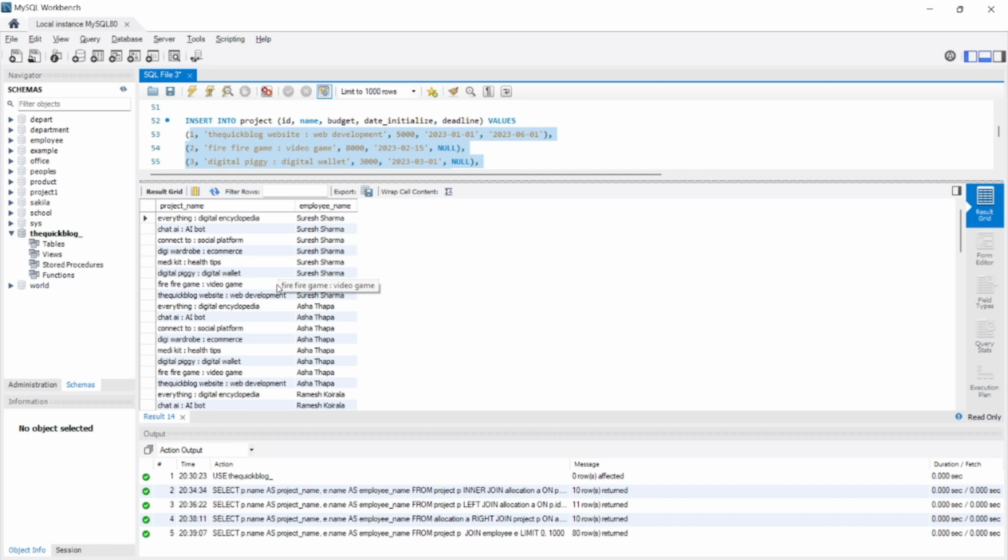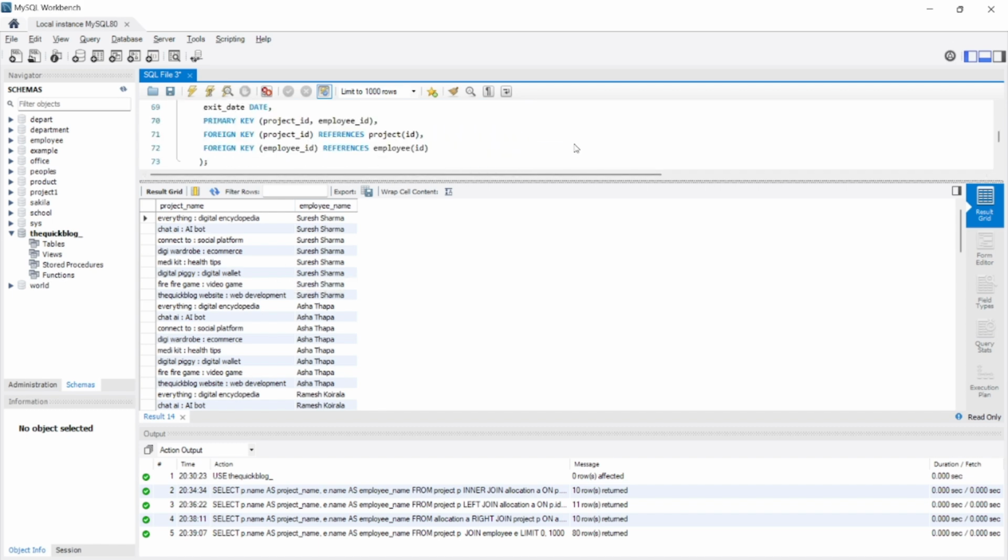So we don't commonly use cross join, but it is something we should have a concept about. And if you want to understand the cross join, let's take an example of student and organization. Suppose the organization is giving two kinds of allowance to all the students. One allowance is for their picnic, and another allowance is for, let's say, a museum visit. These two allowances are given to every student.